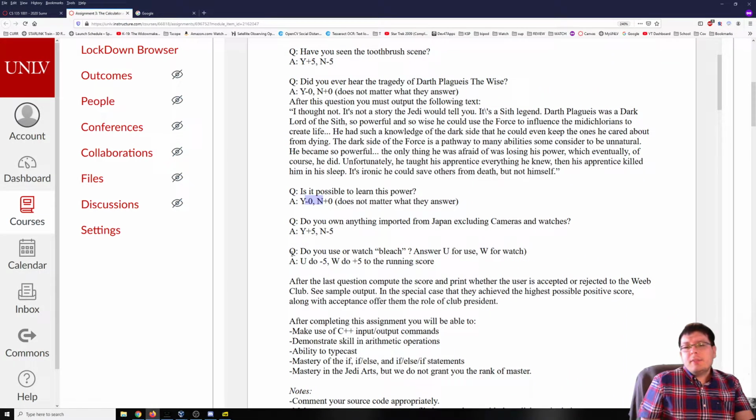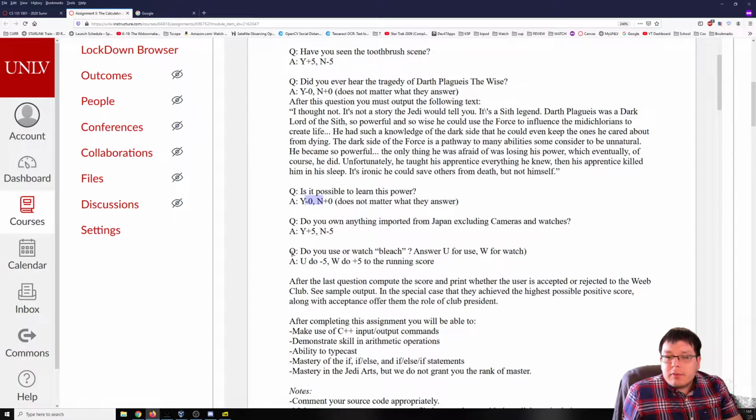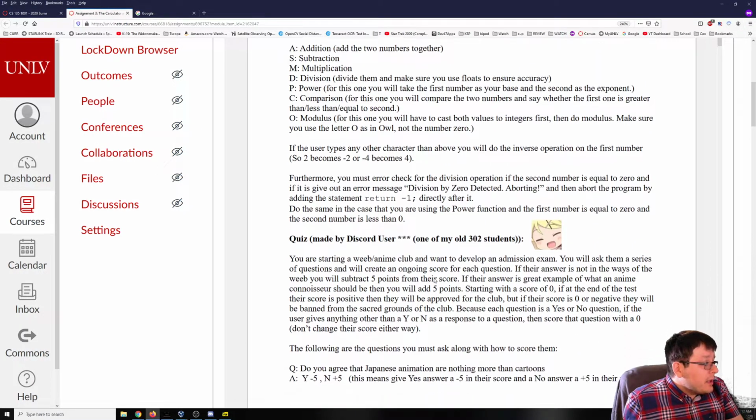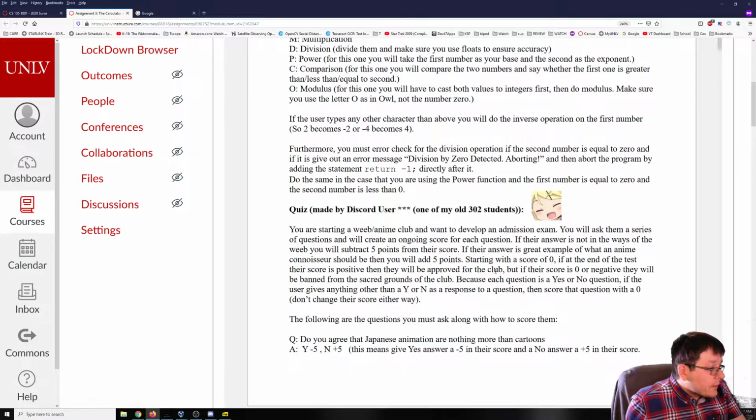Oh yeah, if they don't enter an uppercase Y or N, you can have the flexibility of accepting lowercase. That's not part of the assignment, but you can throw it in if you'd like. But if they enter another letter, like let's say they just enter an X, just randomly, I believe you don't change their score.